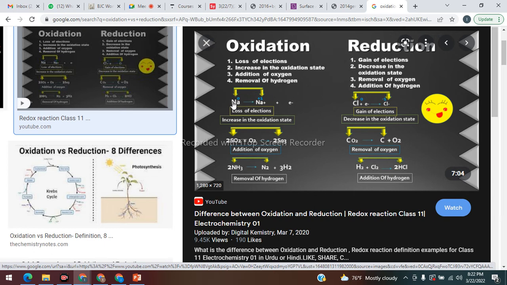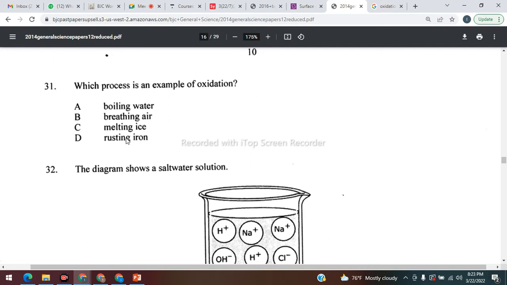Okay, so here we have sodium, and this is the chemical symbol for sodium, right? If you lose an electron, the thing will become more positive. It's kind of a weird thing. If I am losing an electron, I am basically becoming more positive. Like if I had 9 electrons and I remove one, now I have 8 electrons. That's basically like adding 1, because it's like -9 plus 1, right? Because I lose an electron. So oxidation is losing electrons, and a good example of that is when iron rusts.